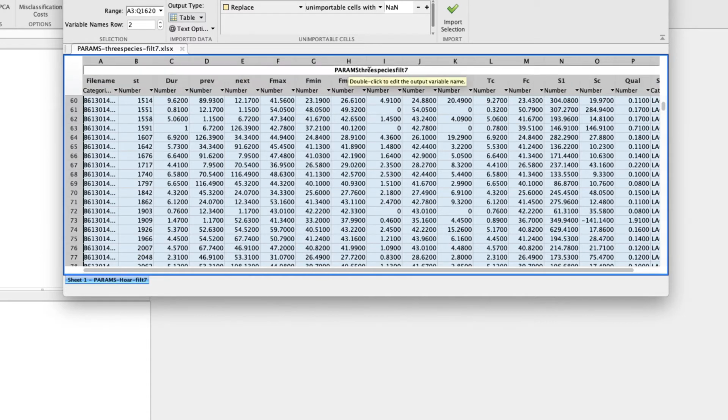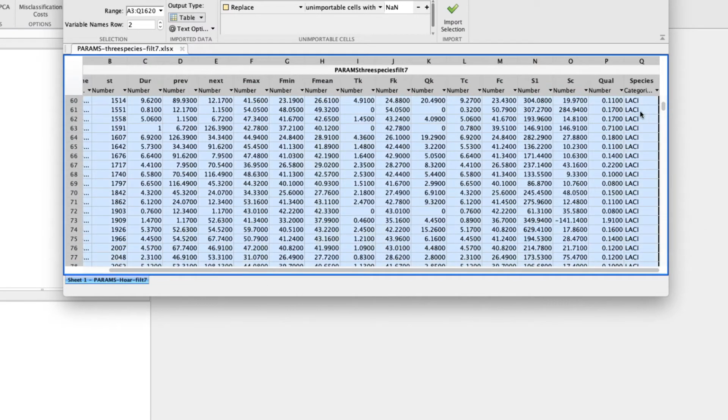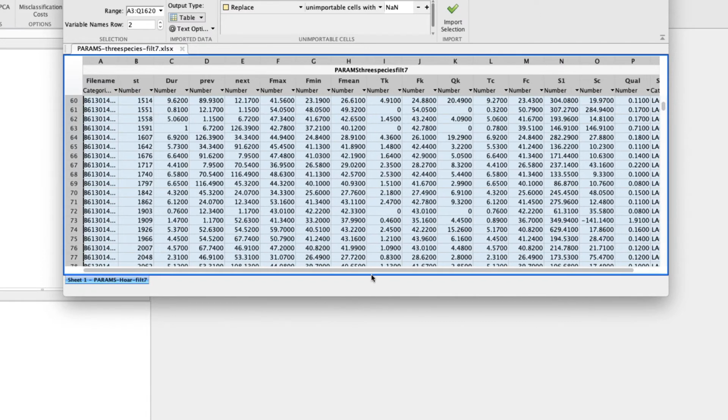Because it interpreted the table title as row 1, and row 2 were the variable names. And then here in this next row, it tells me what it thinks is in the column. So all of these should be numbers except for the last one. It's a category, right? It's a categorical variable if you've had some statistics. So all of this looks good. It's got a little range up here. I didn't memorize how many rows I had, but it sounds good to me.